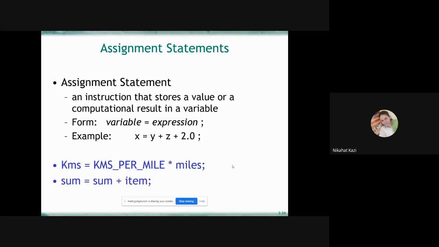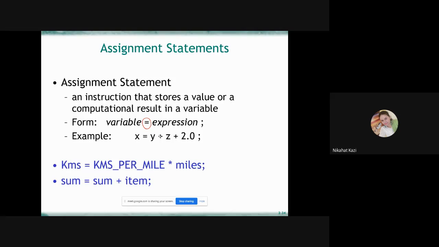You have used an assignment statement. The equal to is known as the assignment operator. It is used to store a value to a variable.